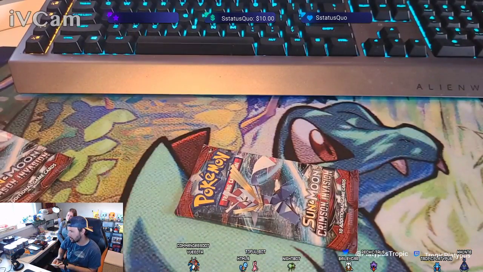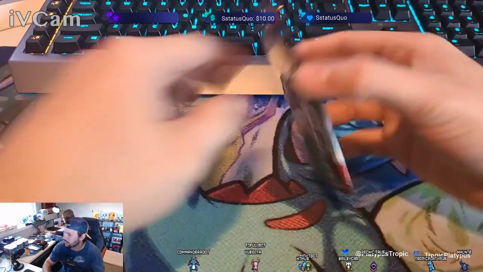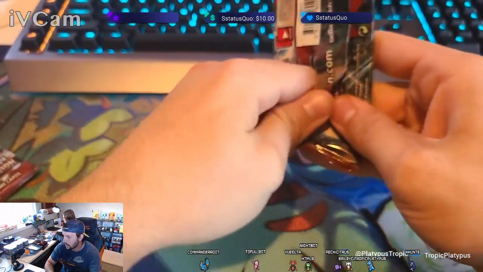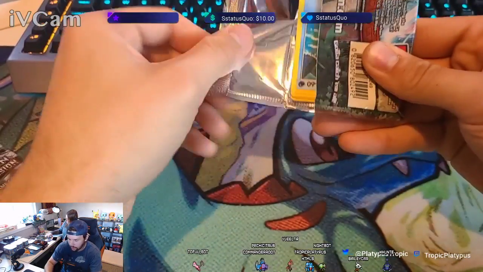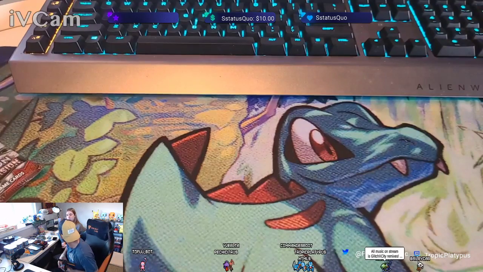Oh, it's really weirdly colored. I don't know, I only saw the back of it, so I don't know what it is. But now we're moving on to Crimson Invasion, which has the Kartana and the Guzzlord that I really want. So maybe we can get one of those. I've yet to pull a full art Pokemon today. And I pulled some last time.